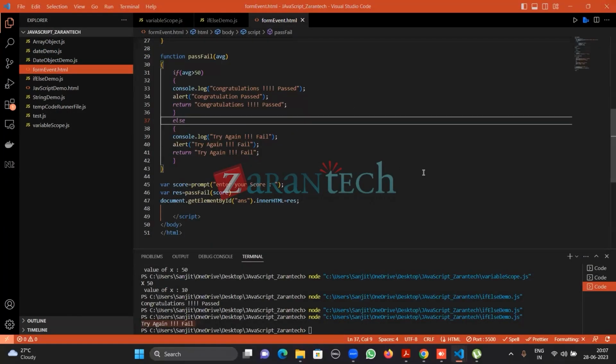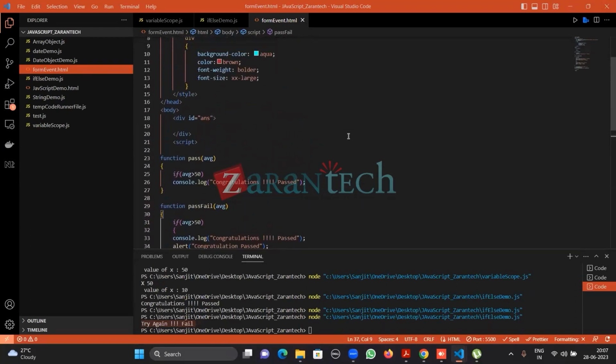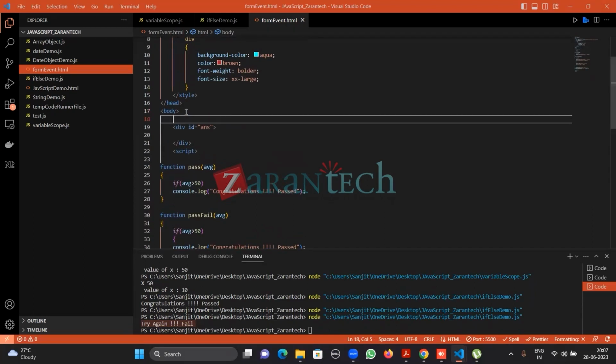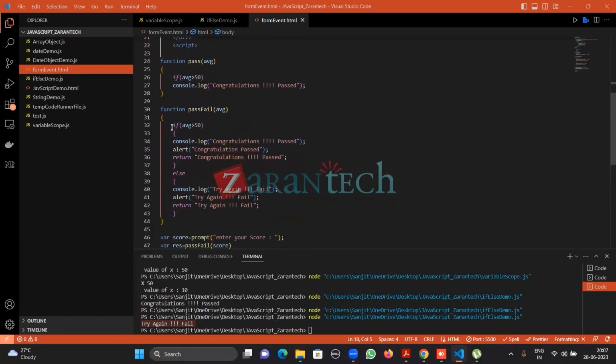If you want to ask from the user and you don't want to write a prompt, then what do we have to do? Again, we have to create a form with an element. Let's finish this because we are discussing if else if. So this is pass or fail.